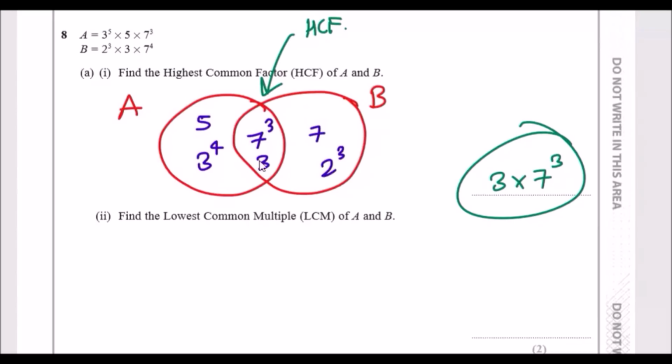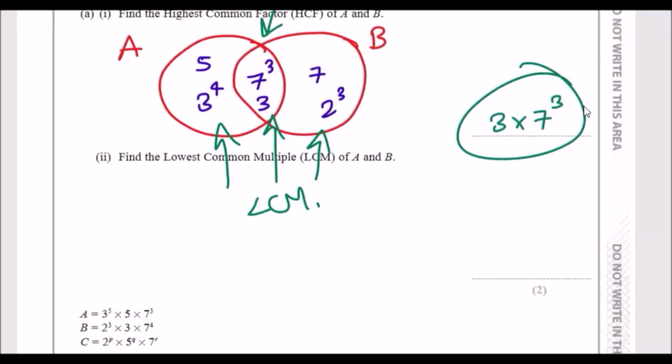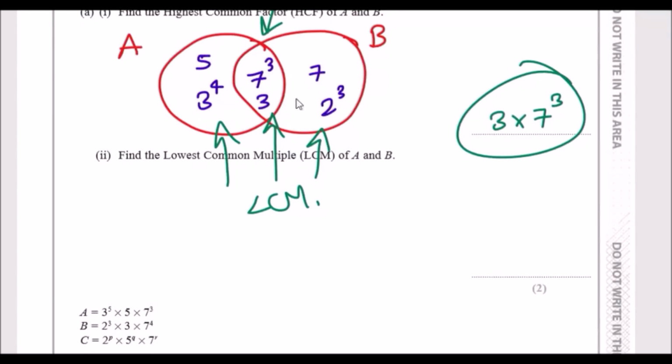Now for the LCM, is literally every single element. So it would be 5 times 3 to the power 4 times 7 to the power 3 times 3. It's literally every single element. All of this is the LCM. And just collecting it nicely, I'll start with the smallest. So starting with 2, we have firstly 2 to the power 3, and if we look at the 3's, we have 1 3 here and 3 to the power 4. And if we collect them, we have 3 to the power 5. Looking at number 5, we only have a single 5. And looking at 7, we have 7 to the power 3 and 7. So that's 7 to the power 4.